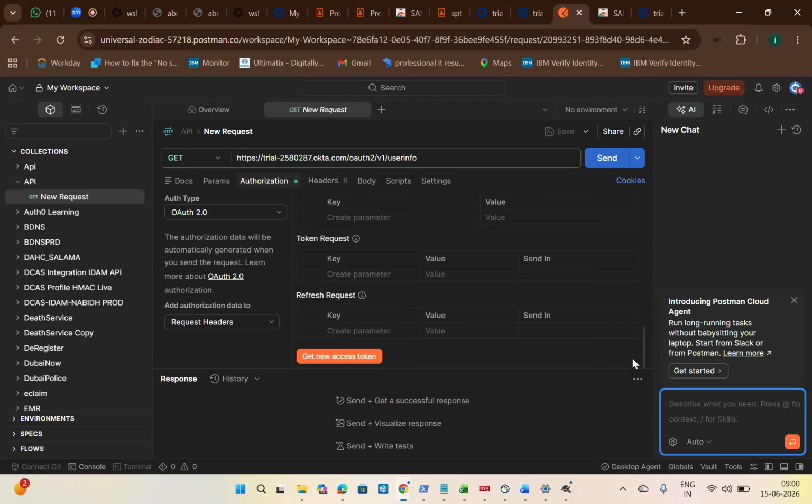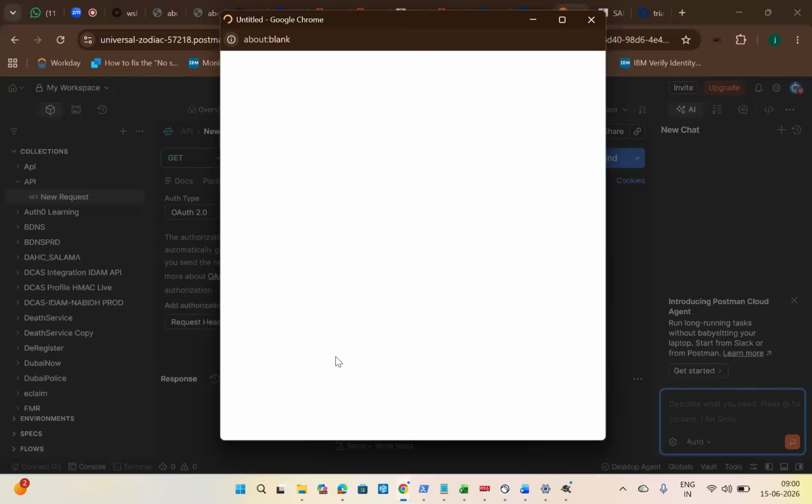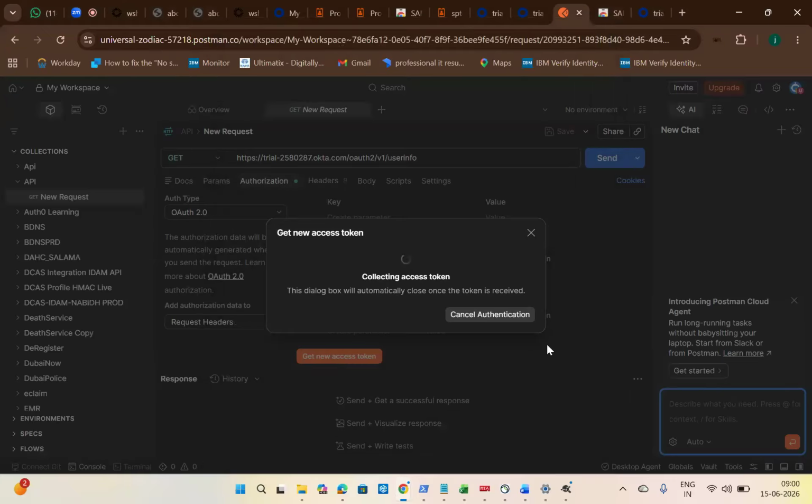But in the OIDC flow case, they are going to call an API, the token API, to retrieve the token. The application will call the token API to retrieve the token. Using that JWT, they will log in the user.